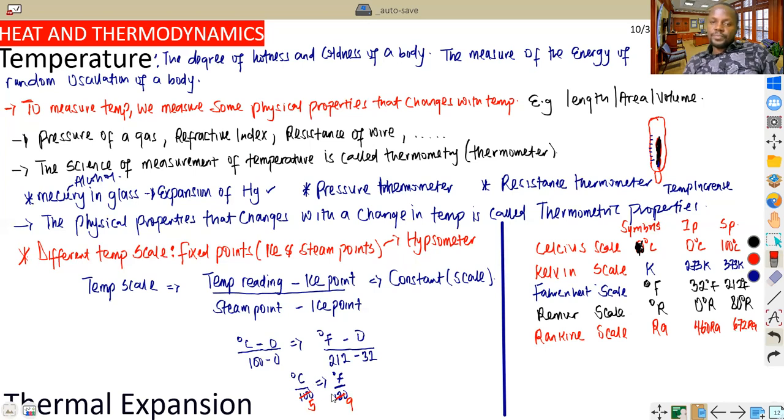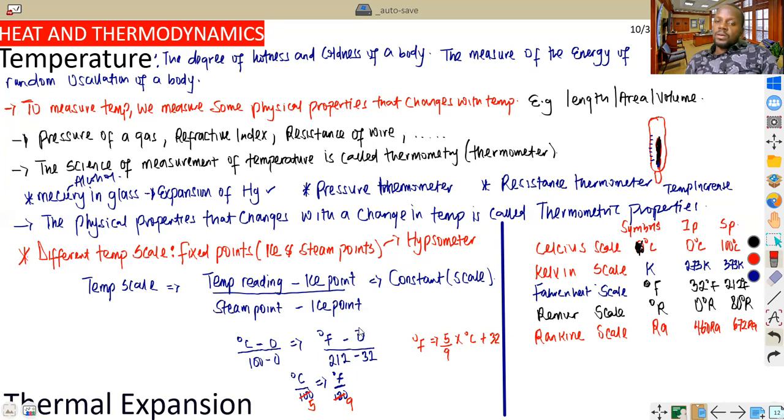So if we cross multiply, you can see we say, anyone you want to make the subject of your formula, you have 9 degree Fahrenheit equals 5 degrees Celsius, whatever. So when you cross multiply, now if I make degree Fahrenheit the subject of the formula, I can say degree Fahrenheit equals 5 over 9 times degree Celsius plus 32. So this is the way we do stuff like this, which is quite easy to understand.